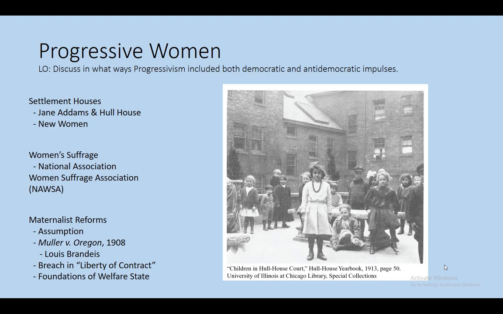And of course, all of this fed into the campaign for women's suffrage. The campaign for women's suffrage was not new. It had been around since the early 19th century. Even Abigail Adams wrote to her husband, John Adams, while he's working on the Constitution to remember the ladies, and then he forgot. But this is when this becomes a mass movement. This is when it kicks into high gear.